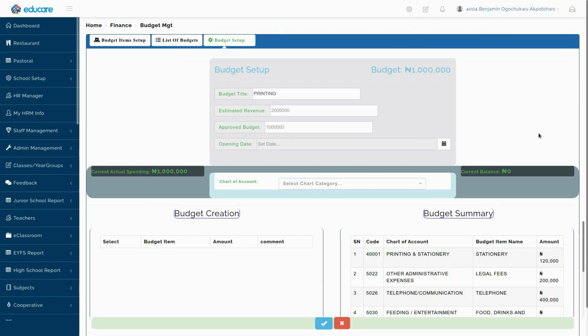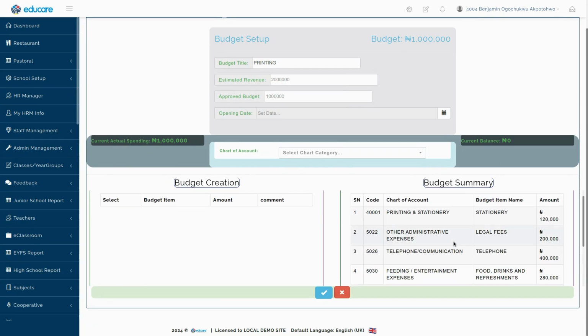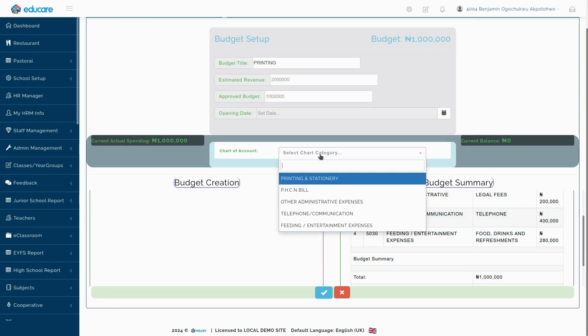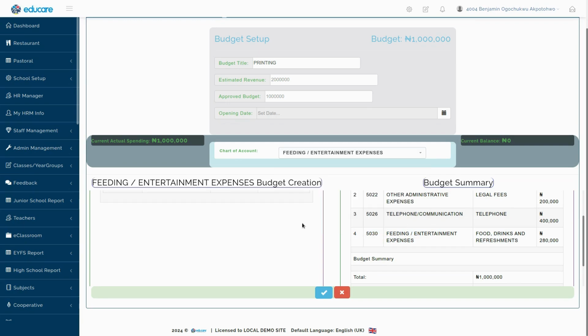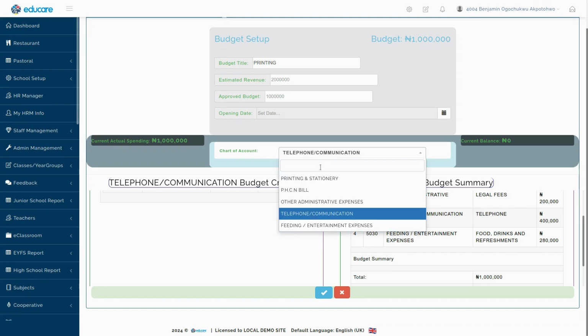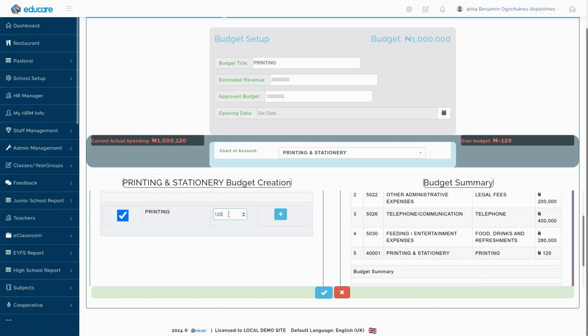Of course, it will always show you the current standing. And if you look at the current standing, you see that everything has already been spent. Everything that needs to be spent has already been spent. So how do you handle it? First things first, you might want to call up feeding and expenditure or telephony or any other one. But what you're actually looking out for is the printing that has not been included. And then when you call it up, you should be able to give it its own margin, like maybe make an entry to it. When you make this entry, you notice that actually there is an overshoot.